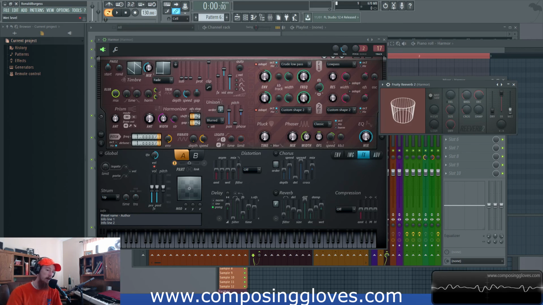But if we turn our wet up, check it out. It's still going. And this can sound really, really nice, but at the same time, this is such a long delay. You are going to be regretting this if you have a lot of sound going through this and you want a clean sound and recording. You're not going for that really atmospheric loss of direction type of feel. If you want things to be crisp and poignant, unless they're separated in frequency.